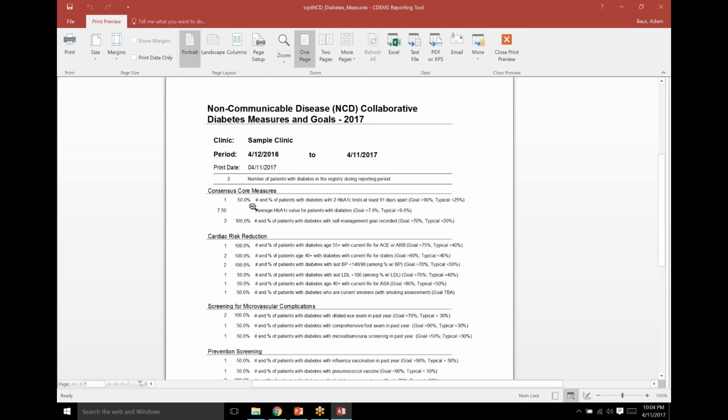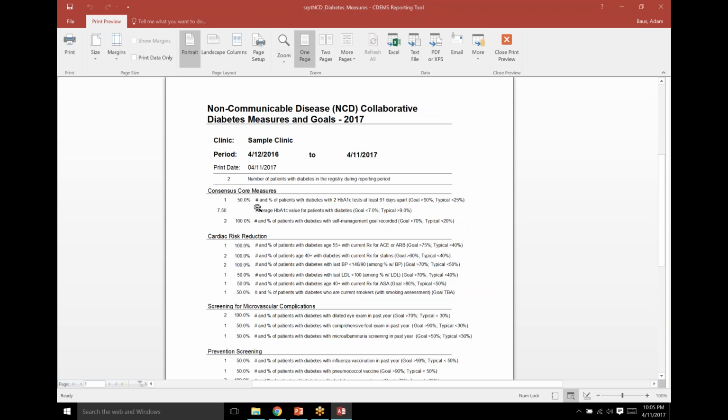We can see the number and percent of patients with diabetes with 2 or more HbA1c tests at least 91 days apart. The goal being greater than 90%, and NCD had made mention of the typical criteria or threshold just as a reference point, which I think is a great idea. Typically that's less than 25%.